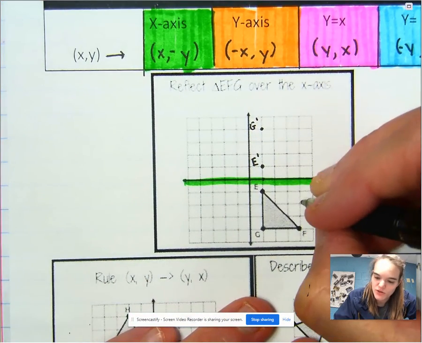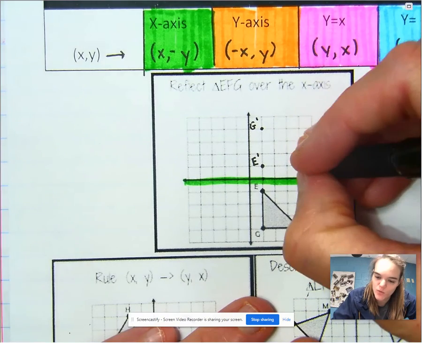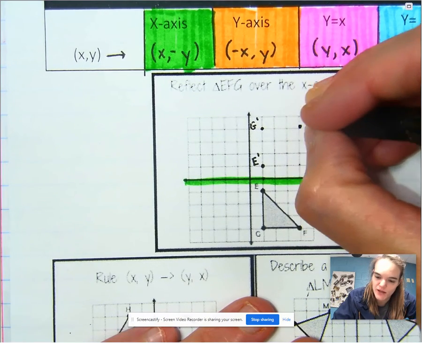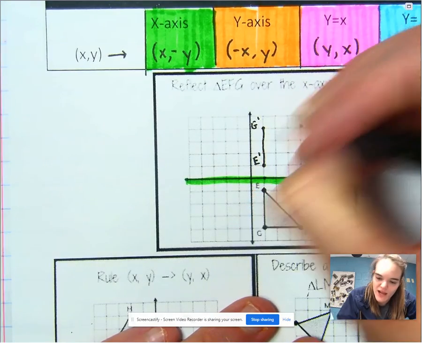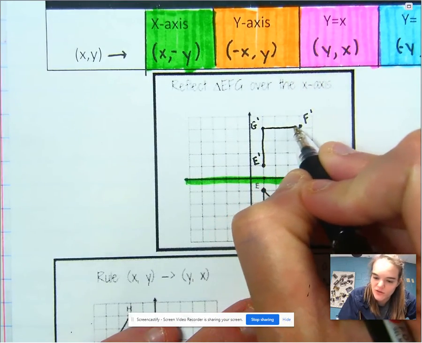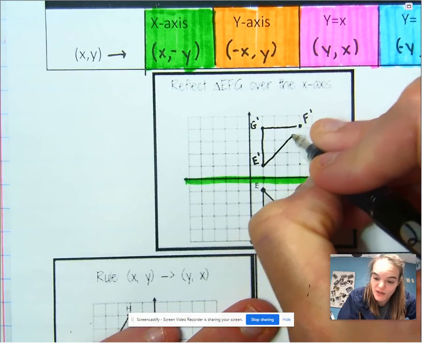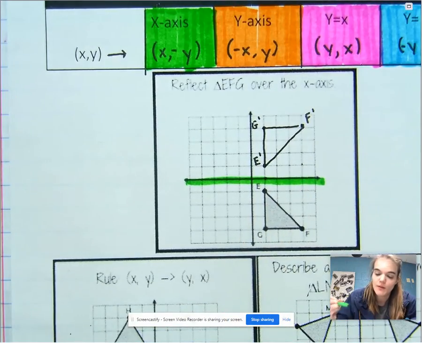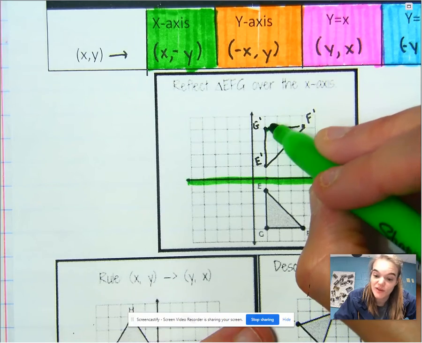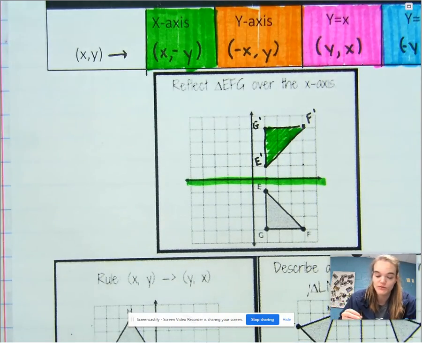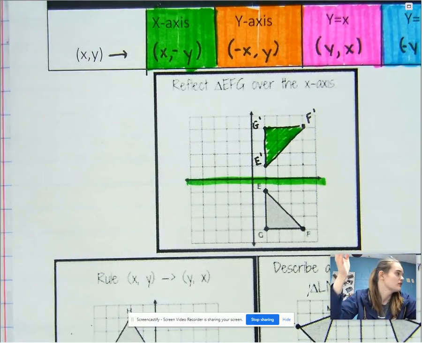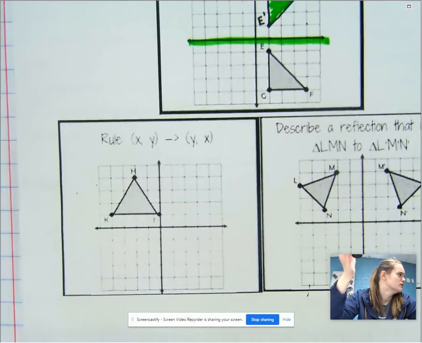F, 1, 2, 3, 4 units away. So 1, 2, 3, 4 units away. I personally like reflecting over the x and the y axis just by physically doing it instead of writing down the rule. But the rest of them, I like to memorize the rule because I don't do the best at reflecting, because I end up making simple mistakes, and you might too. So let's talk about how to do something with the rule.